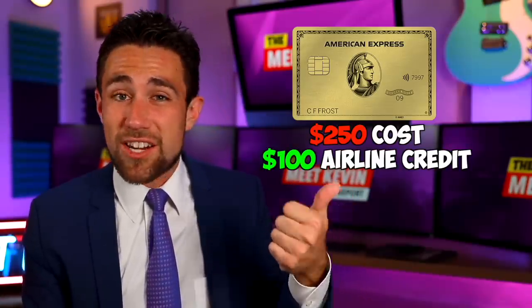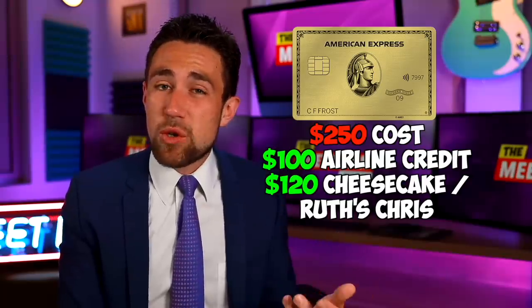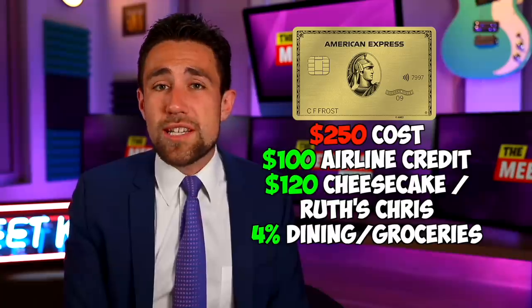The honorable mentions are the Amex Gold Card. The Gold Card costs $250 annually, but you get $100 in airline credits and $120 towards a restaurant like Cheesecake Factory. So if you already spend money there, the card might only cost you $30. At that point the card is kind of cool because it does give you 4% back on dining and groceries. But honestly, the Amex Gold is a pass for me because I'd rather just use the Chase Freedom Unlimited. I'll get my 2.25% — yes, I know I'm leaving 1.75% on the table, but it's just a little bit too complicated. To even make up that $30 fee, I'd have to spend $2,000 a year in groceries.